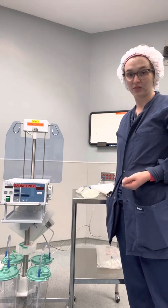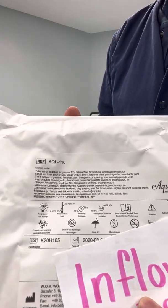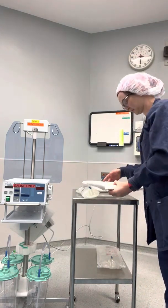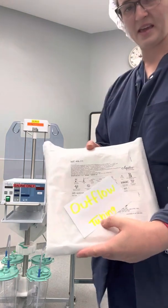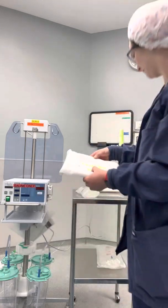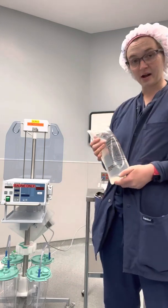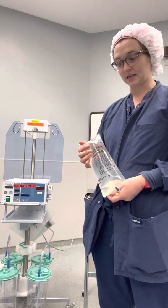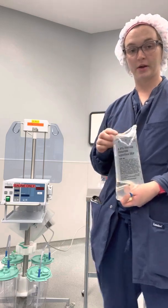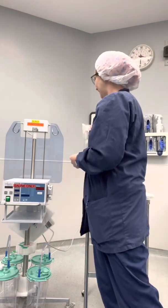We'll talk about the inflow and inflow tubing. The AQL110 is the inflow tubing, and the AQL111 is the outflow tubing. At our hospital we use saline — usually the two liter bags of normal saline. For demonstration purposes, we are just going to use the one liter bag of saline, and we can hang that.